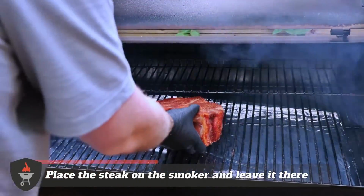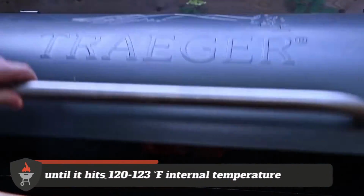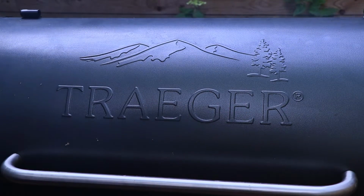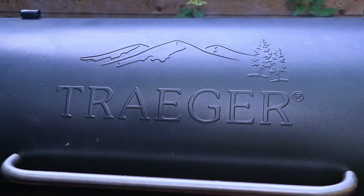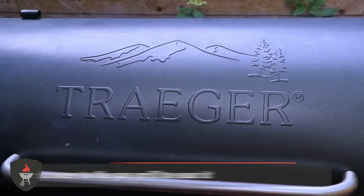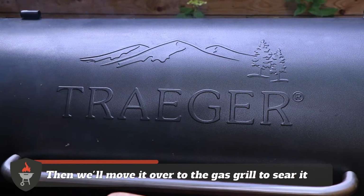I'm just gonna drop that right in the middle. Close the lid down. And we're gonna basically leave this on the smoker until the internal temp hits in the low 120s, so ideally somewhere between 120 and 123, and then we're going to move it over to the gas grill and hit it with some heavy heat just to sear it right at the end.